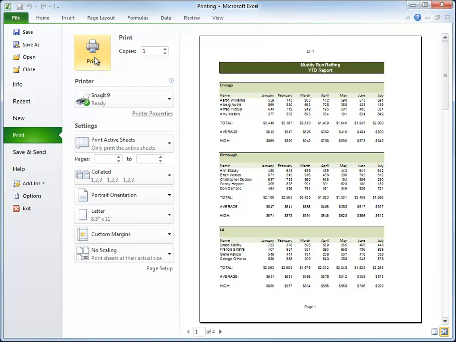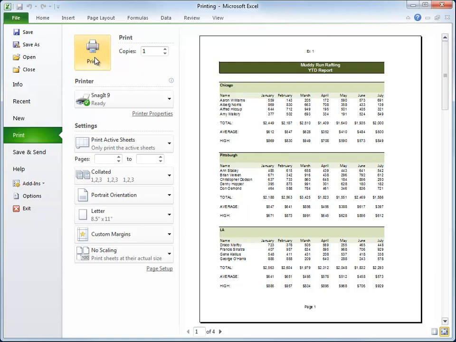It doesn't give you any opportunity to change the way things behave. You're just going to get a quick down and dirty, throw it on the page, and let Excel decide how it's laid out. Sometimes that's all you need. In fact, a lot of times that's all you need. So if you fall into the camp that thinks that 3 mouse clicks is too many to get to that point where you actually get something sent to the printer, well, you're in luck, because we can add that Quick Print button to the Quick Access toolbar.